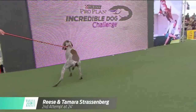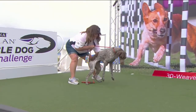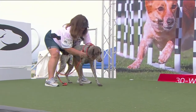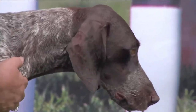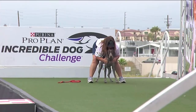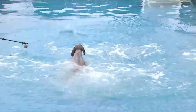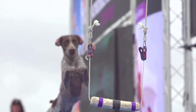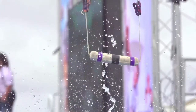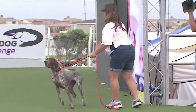This is her second attempt. That was her first miss of the day, by the way. She's like, what's going on? I need to get that. Hopefully the adjustment can be made. Here we go. All right, folks. Reese. Oh. And not going to happen. The takeoff again, for some reason, on this one, a little bit far back on the dock. So that costs some distance. Height definitely there. The distance was not. So Reese is going to go out at 24 feet.